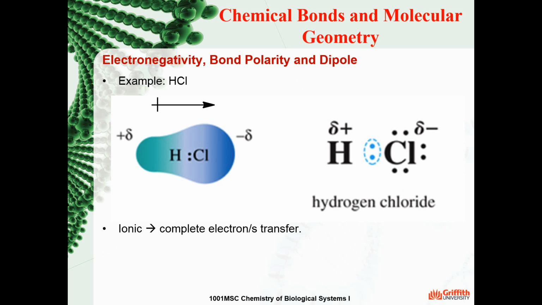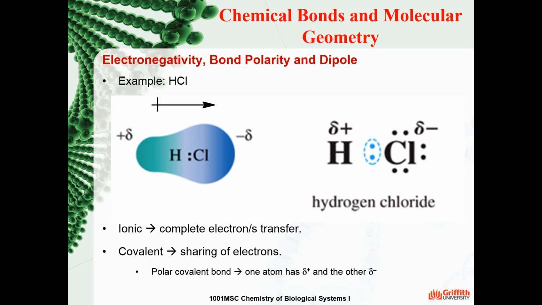The other atom takes a full negative charge, which means it completely gained the electron. So there is a total transfer of the electron from one atom to the other, and there is no sharing of electrons. In a covalent bond, we still have sharing of the electrons between the 2 atoms, but the electrons are spending more time around one atom than the other. We call this type of covalent bond a polar covalent bond, to indicate that one atom has a partial positive charge and the other has a partial negative charge.